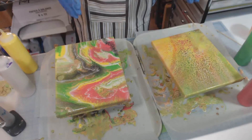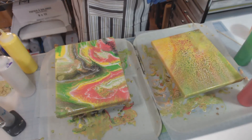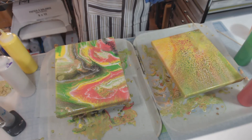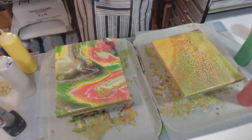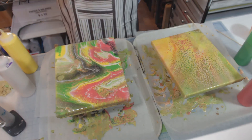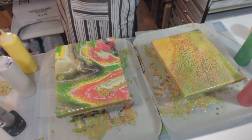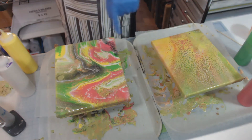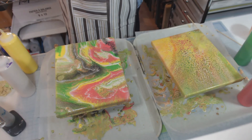Another day I'll try a little bit more with the negative space idea and see what happens. I am getting more cells — still not that happy with how the cells are forming. I'm using Danny Clark's formula, but the paints I'm using might have something to do with it, because these are kind of cheap paints that I bought in bulk — so that may be causing the problems. Something different though. This one is starting to grow on me a little bit; this one I'm not so sure.